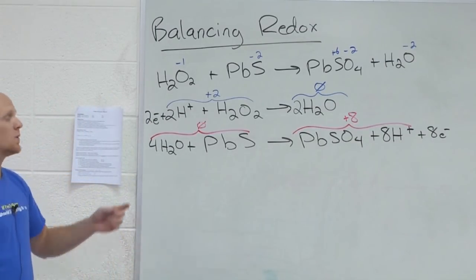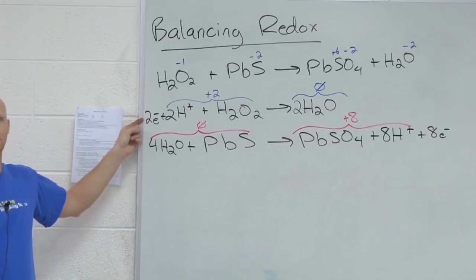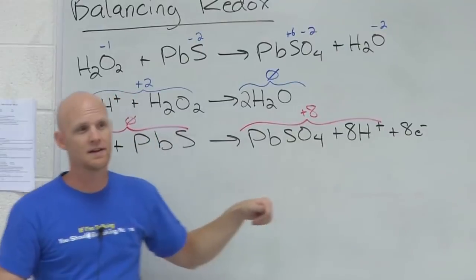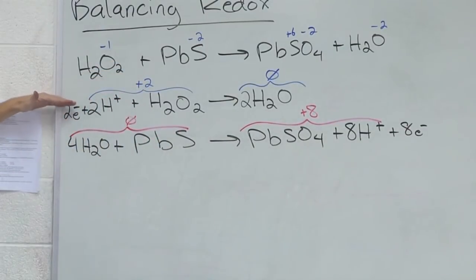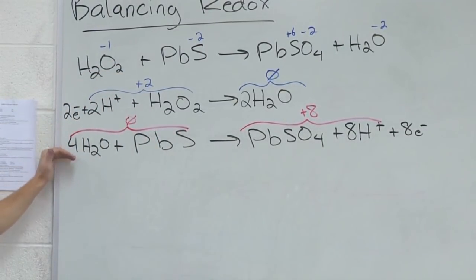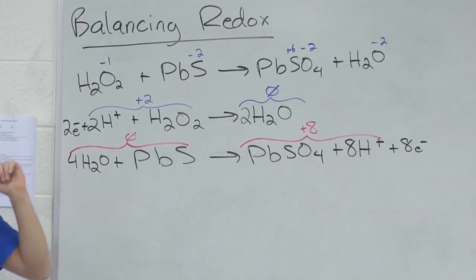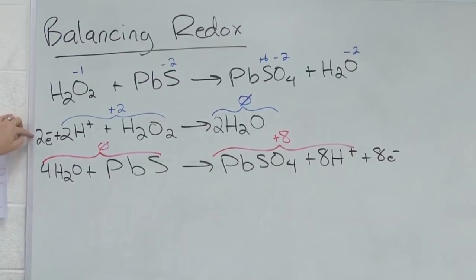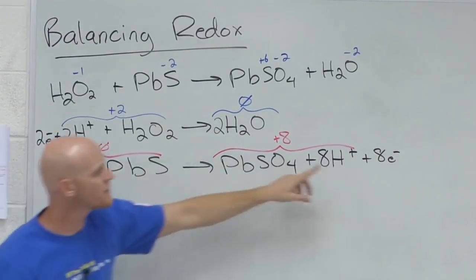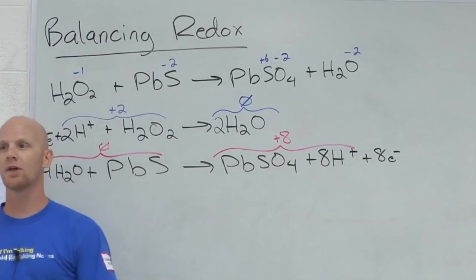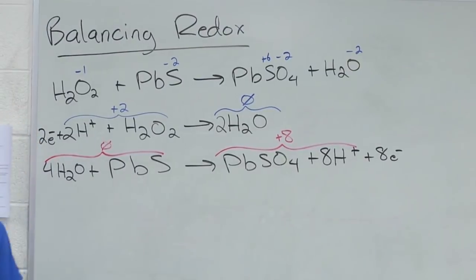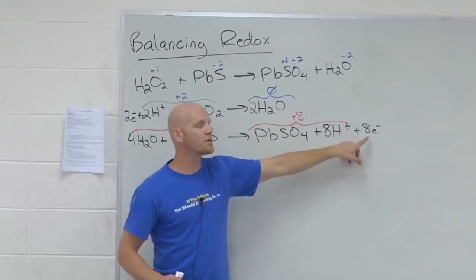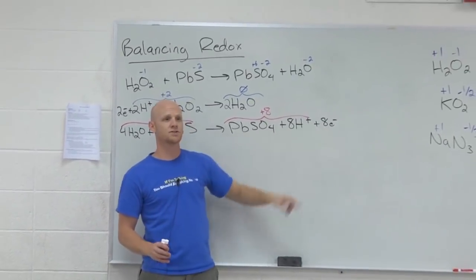So here's the deal. When electrons are a reactant, those are being gained. When electrons are a product, those are being lost. This is the reduction half reaction. The second one here is the oxidation half reaction. When electrons are on the reactant side, they're being gained by the reactants. But when electrons are on the product side, those are electrons that have already been lost. So when electrons are on the reactant side, that's a reduction half reaction. When electrons are on the product side, that's an oxidation half reaction.